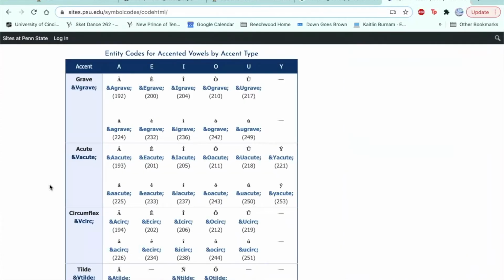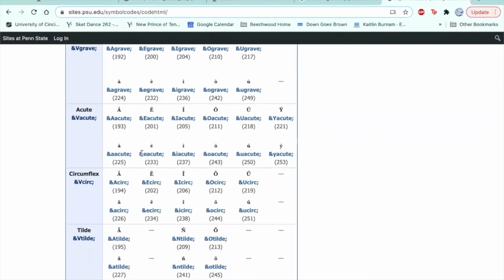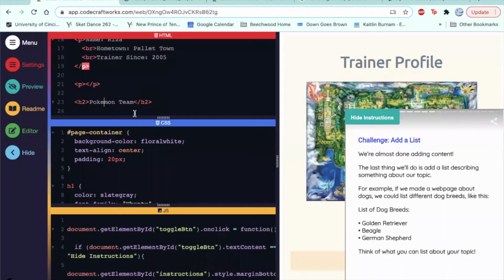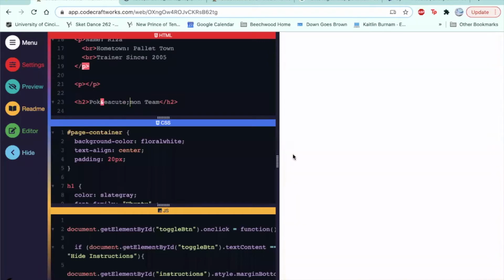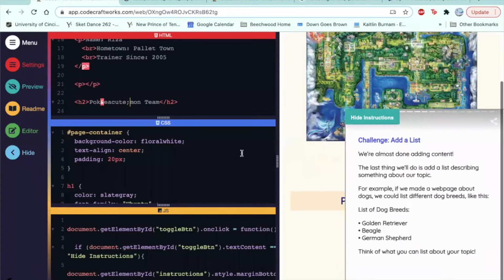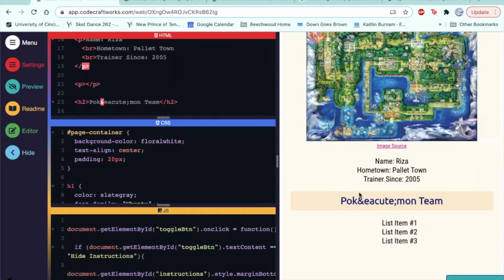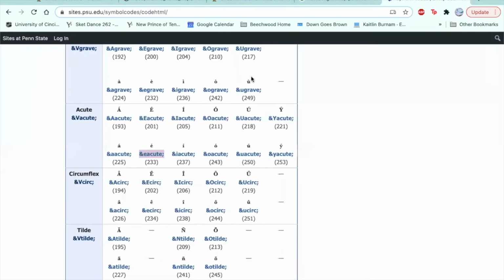Need the lowercase e. Try this. That didn't work. I'm not sure how to do this.